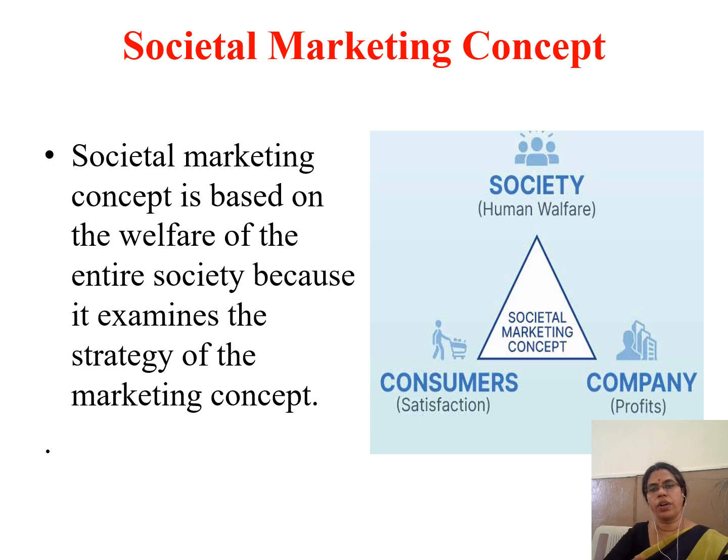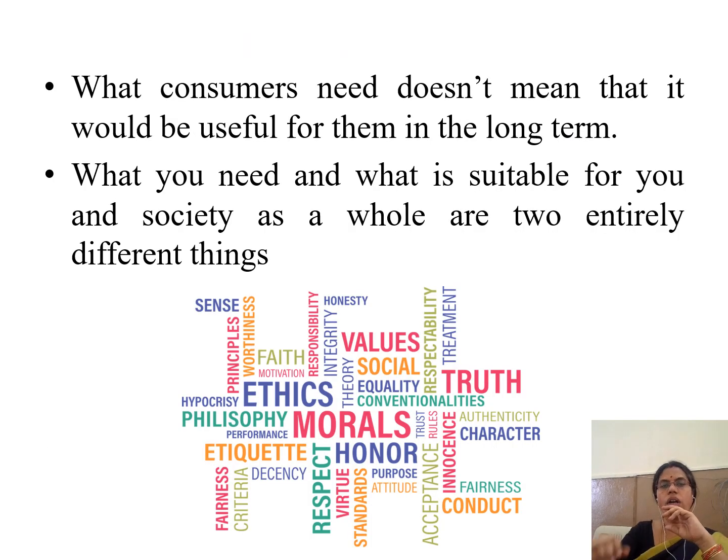And the next important concept is the societal marketing concept. The societal marketing concept is based on the welfare of the entire society, because it examines the strategy of the marketing concept. What consumers need does not mean that it would be useful for them in the long term. What you want and what is suitable for you and society as a whole are two entirely different things.